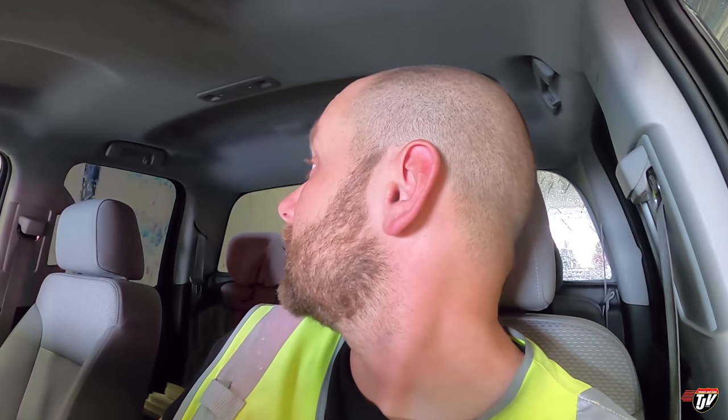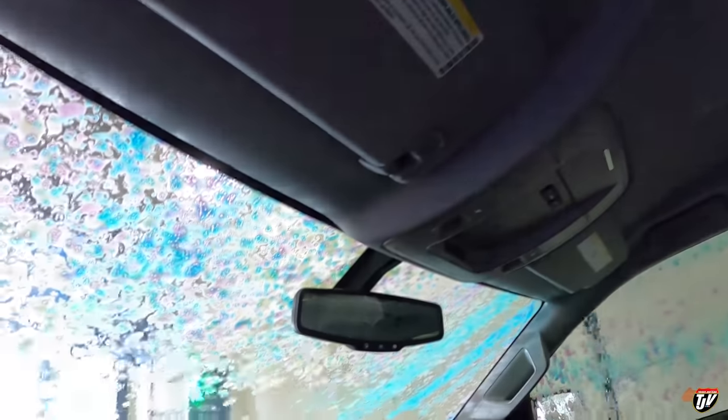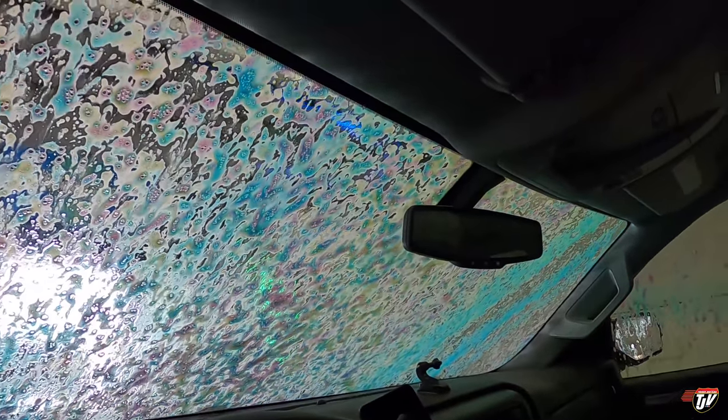It just feels good to get a wash. It's like a massage, you know? And then you move up over there and they chamois it all nice and dry for you. It's a really good service that they have here. That's why I keep coming back. The machine just doesn't like me all the time, but I don't care. I like it. I'm gonna keep coming back. Oh, now it's giving me the unicorn poop. Oh, it smells like bubble gum.